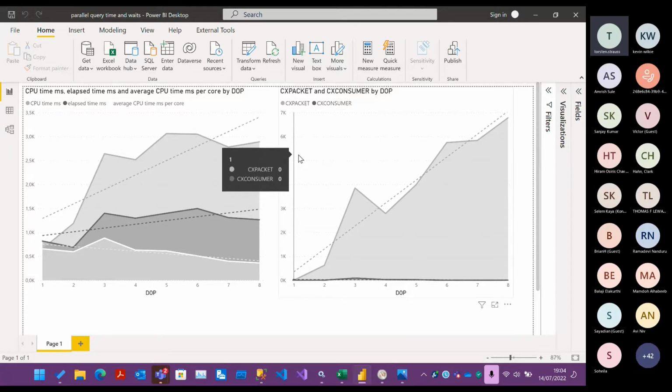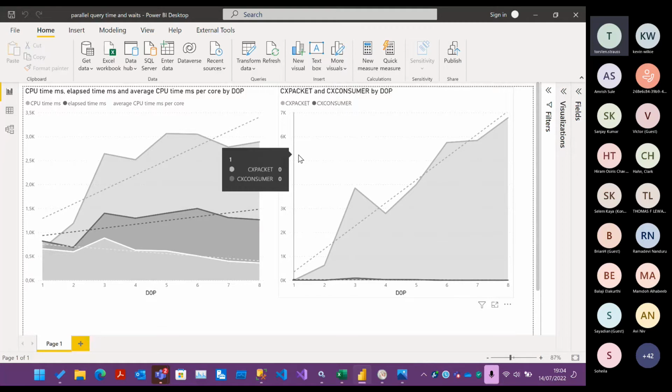So I told you that SQL Server can on the fly reduce the number of threads, but there is another, I would say, flip side of parallelism. So think about a hash join. A hash join operator has 2 phases. First one is a build phase.